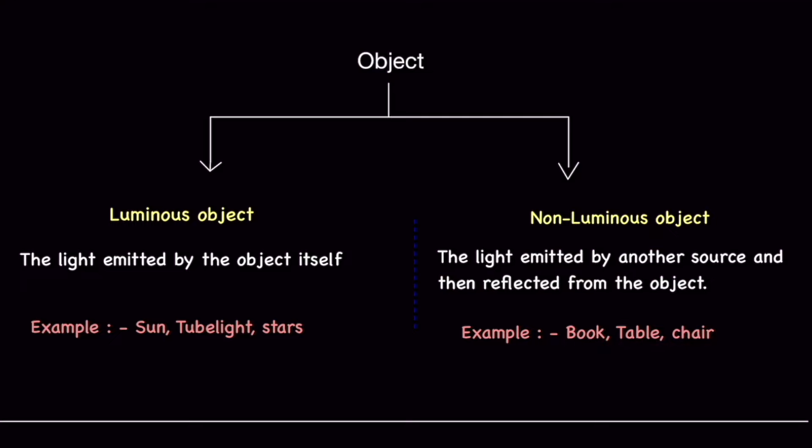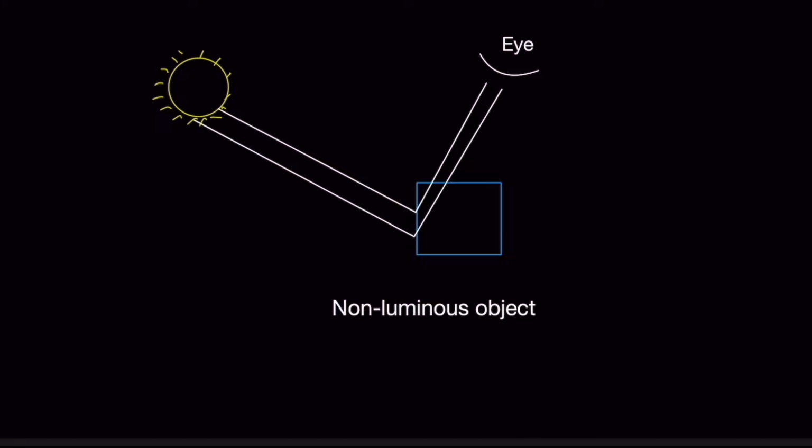So let's understand a non-luminous object with a simple example. In this figure, here is a non-luminous object, and this is the sun or any luminous object. When the luminous object releases rays like this and they come to the surface, they get reflected, and the reflected ray is received by our eye. So if we have to see an object like a chair or book, anything you can consider, there must be a light source present. Then only we can see the object. At night, when there is no light source present, we can't see the non-luminous object.